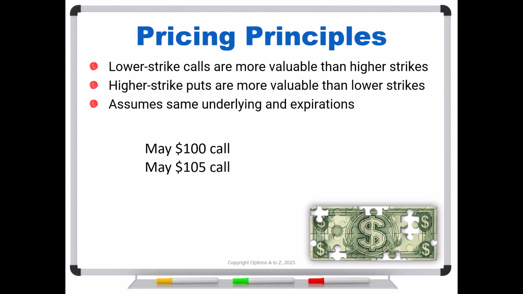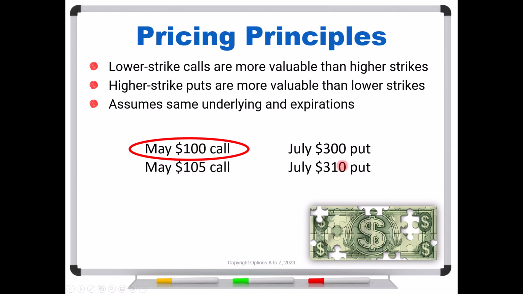So for example, let's take a look at the May 100 call and the May 105 call. So because these are calls, we just look for the call that has the lowest strike. It is the 100. So we know that this option absolutely must be worth more money. Try it on your broker's platform. Pull up any expiration date, and you will see that the lower strike calls will be worth more money than the higher strikes. There's what's called an arbitrage, an opportunity to make a risk-free profit for no cash outlay. Kind of like too good to be true, but that's what would set up if this were reversed. So we know that the $100 call has to be worth more money.